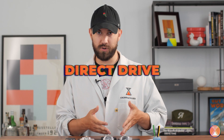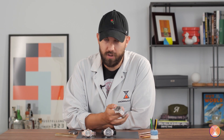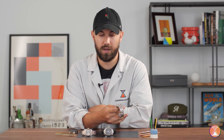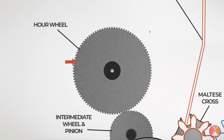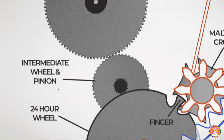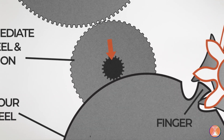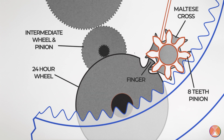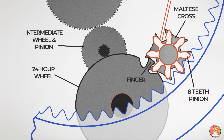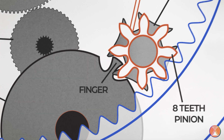We're first going to take a look at your directly driven slow date change, as you'll see in the Aquaterra — that's what we have right here. You also see it in a lot of quartz watches; this is a quartz watch, for example. There is an hour wheel. This is going to mesh with what's called your intermediate wheel. On that wheel is a pinion — we talked about pinions in another episode. And that, in turn, is going to mesh with a 24-hour wheel, which has a finger fixed to it. The finger is just this little fingery-looking bit.